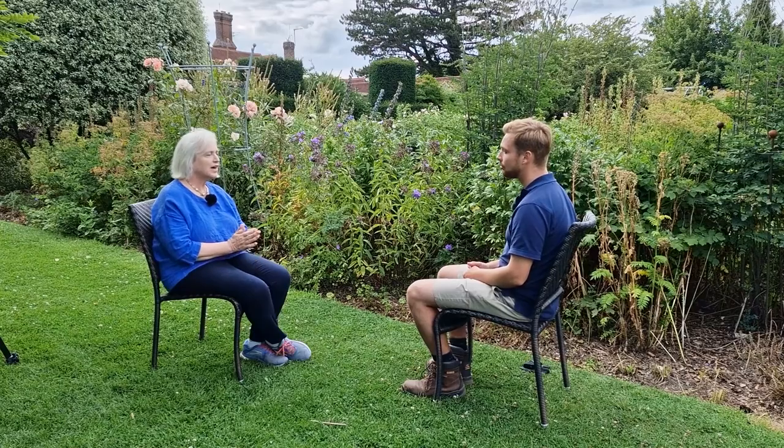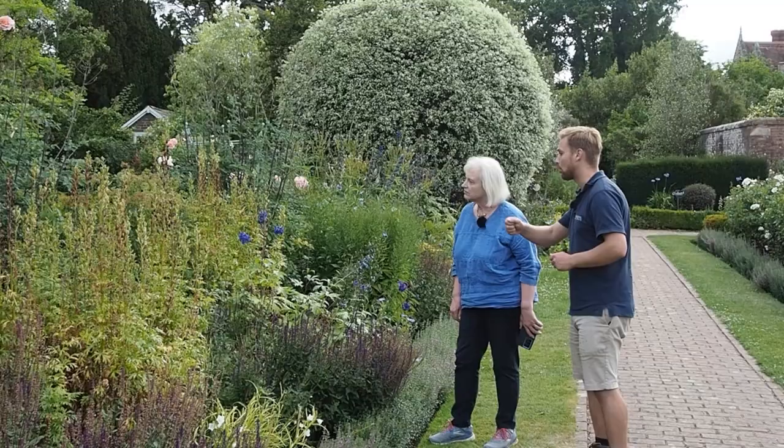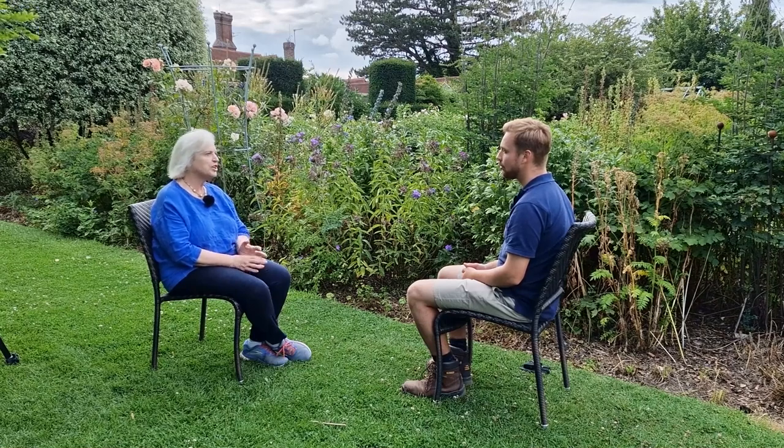I've read that you shouldn't fertilize plants in the heat or drought, because fertilizer makes them want to grow and therefore puts them under more stress. If you've got a weekly seaweed fertilizing regime, should you miss it out when it gets really hot? Absolutely. My rule of thumb is generally don't feed too much — give a really good mulch in winter, a good feed in spring ready for summer, and maybe some gentle feeding later in the year. Keep feeding to spring and autumn. In the wild, many of these plants just rely on leaf matter; in a garden we don't need to feed as much as we think.